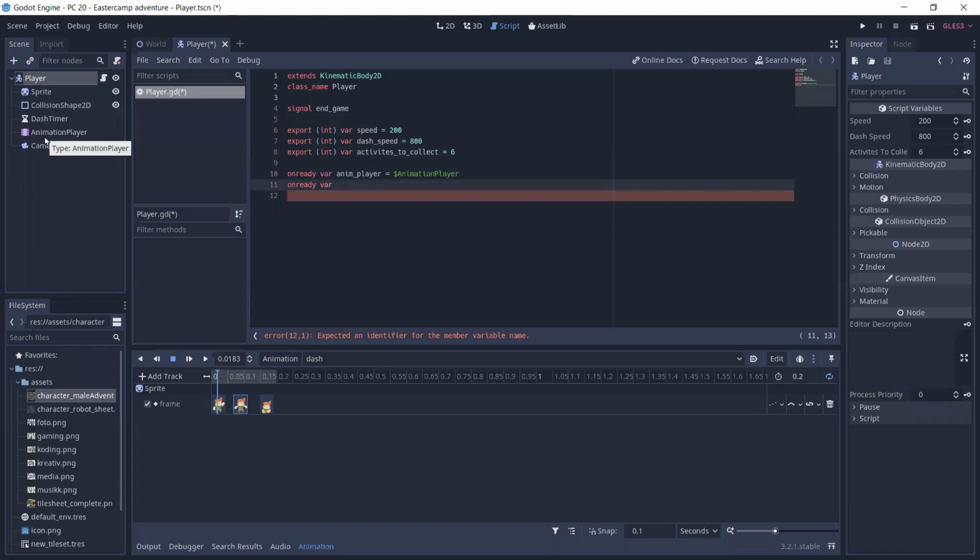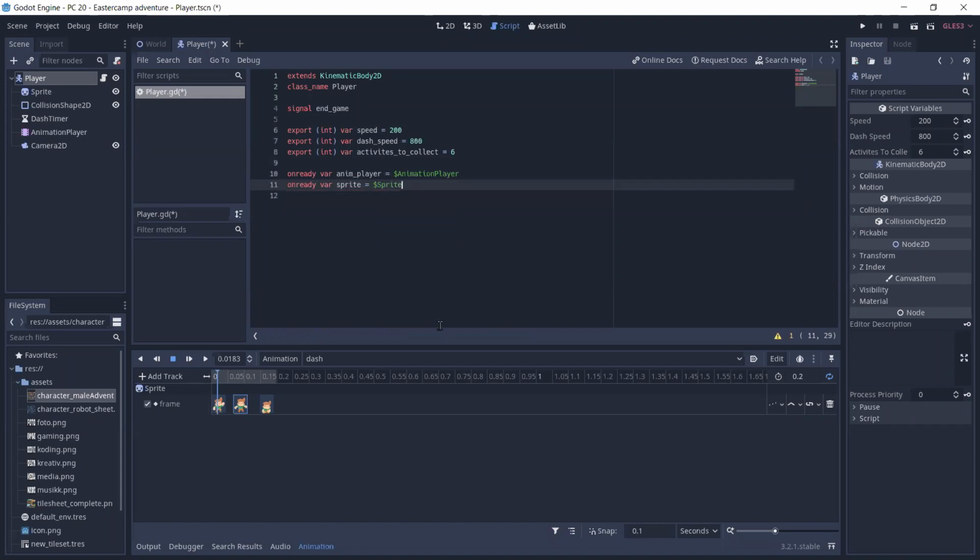So let's add a sprite. I create a new variable sprite, and this is the same as the sprite node we put inside here. And then we'll add onready variable dash time.